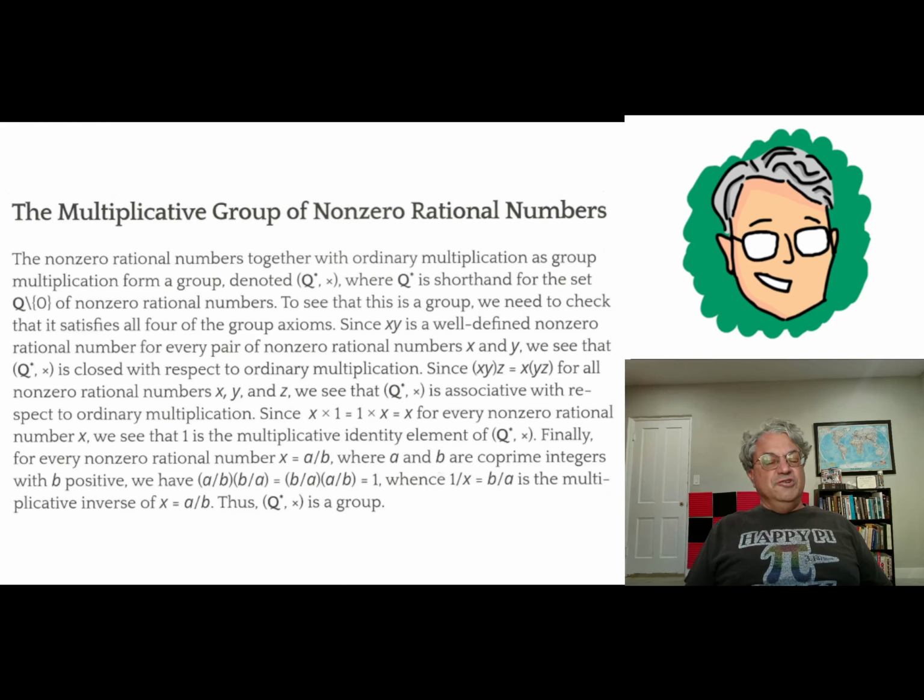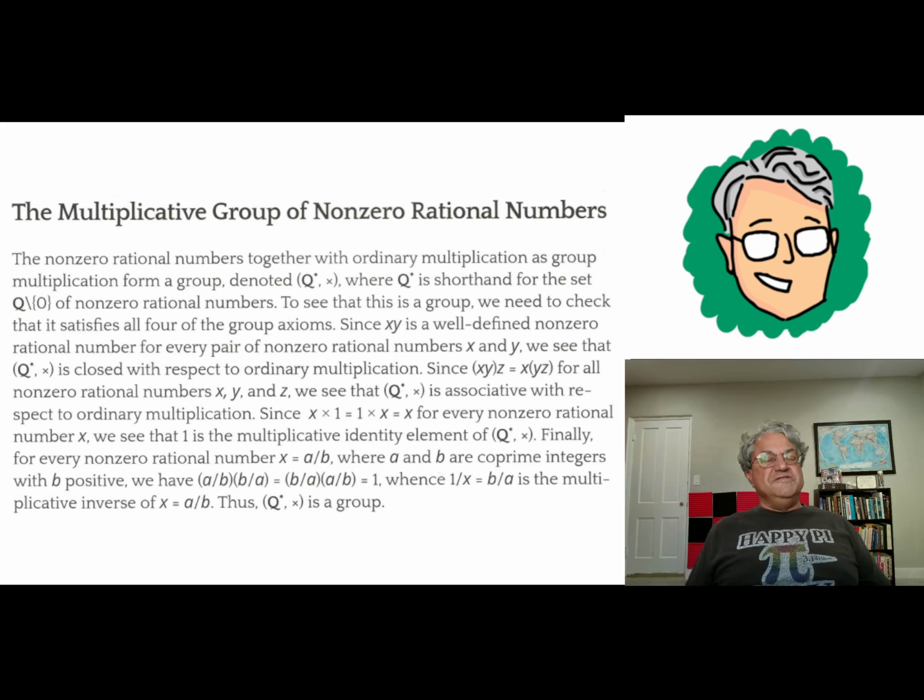Well, is it closed? Yeah, if you multiply any two rational numbers, you always get a third rational number. In this case, it's a lot easier to compute. A over b times c over d is ac over bd. I think you learned that a long time ago. You just multiply numerators and denominators. So it's easy to multiply two fractions. It's not so easy to add them. What about associative? Again, multiplication is associative, just like addition. So we kind of get that one for free.